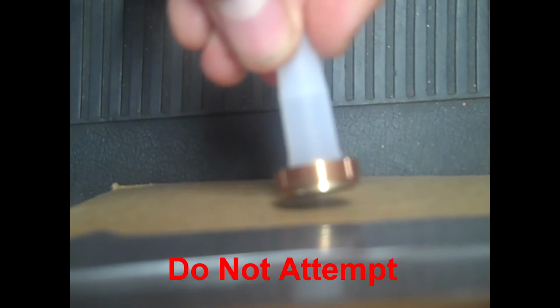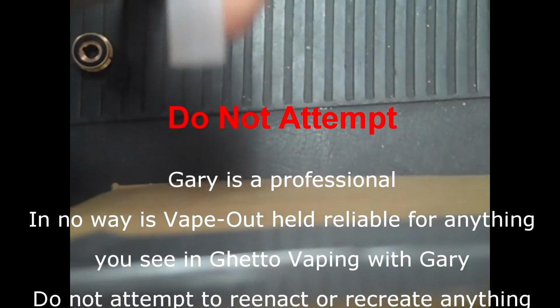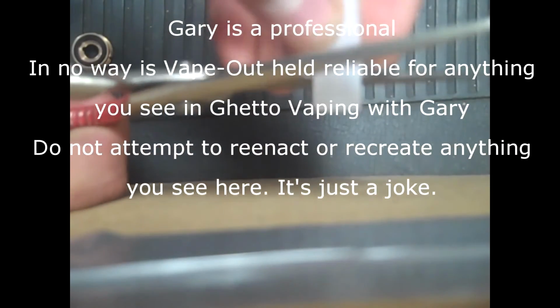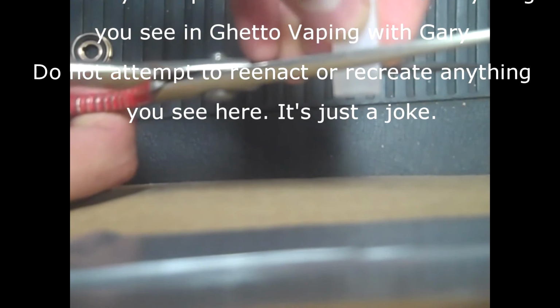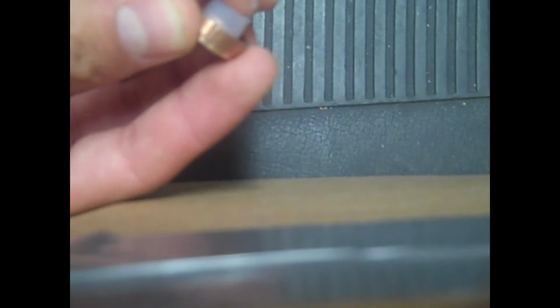So first of all, you got to make sure it'll fit, like so. Fits perfect. So now what you got to do is cut it. You don't want it very long. Let me move my mod out of the way. You want it kind of short. Otherwise, you're not going to be able to tighten your switch all the way down. So even that right there might actually be a little too long. Put the flat spot right there. Oh yeah, that's way too long. Then you can't push it down.